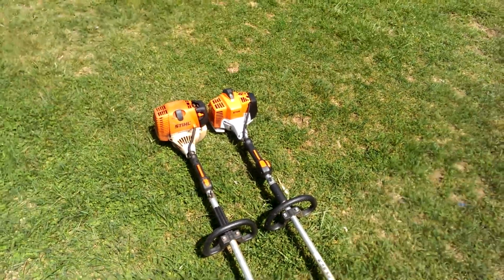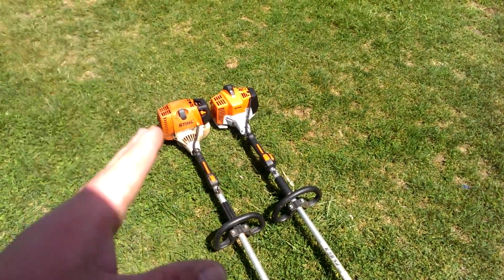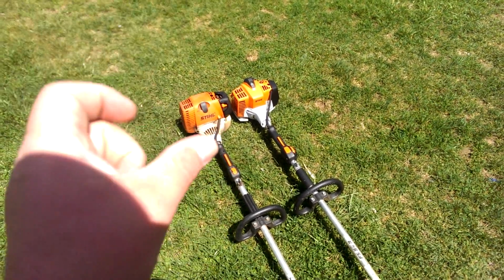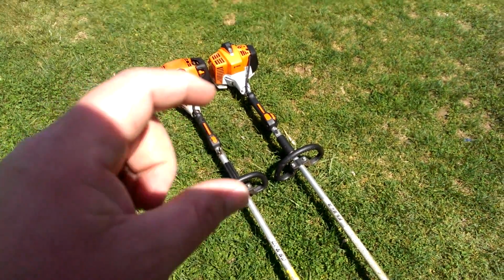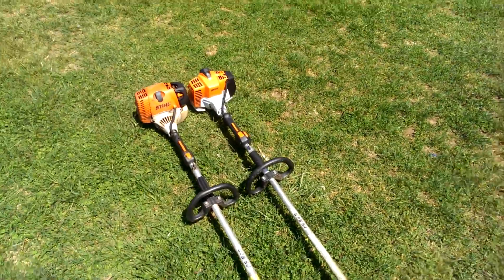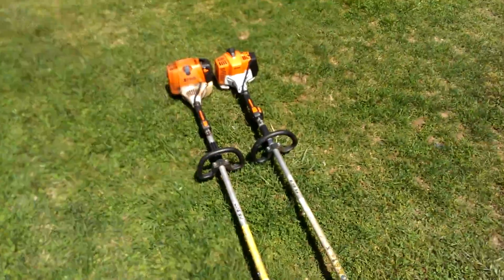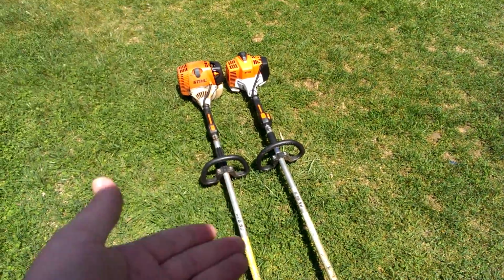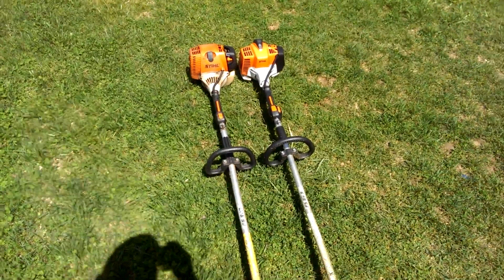Alright, here's what's to come. I'm going to put my GoPro, and I'm going to fix that. The only reason my video was vibrating on the 94 is because the mount I used has a swivel top. When I was noticing it, the bottom of the base wasn't moving, but the top was shaking that GoPro like that. So I'm going to correct that for y'all. And I'm going to put a blade or something or trim, and I'm going to go through some of these weeds over here or something. And like I said, the 90 will win that contest. There ain't even really no point of doing it. Now going around the house trimming, that 94 is going to beat that 90 all day long.